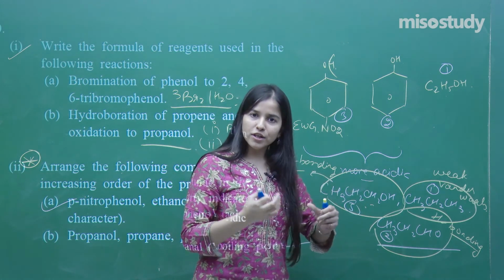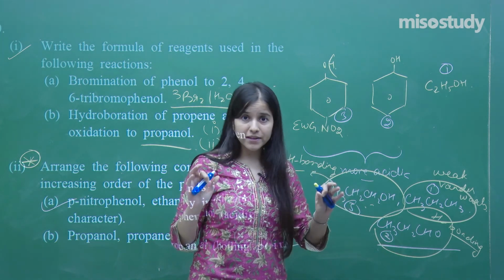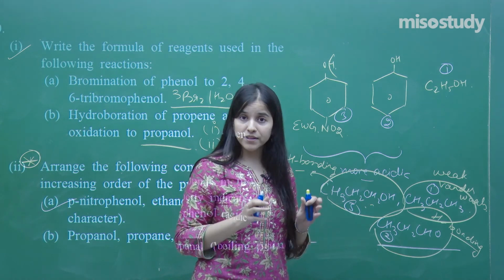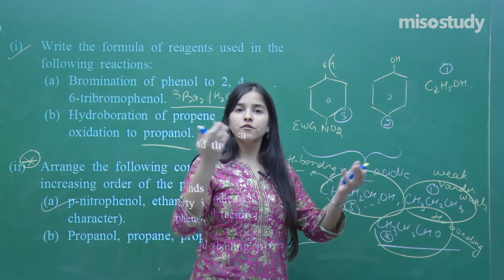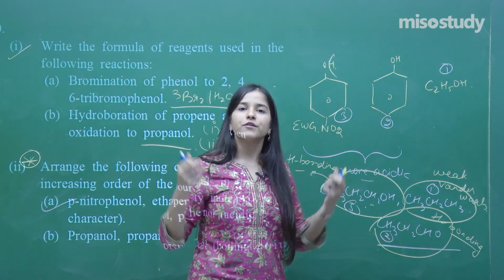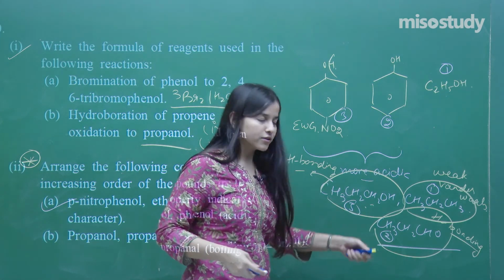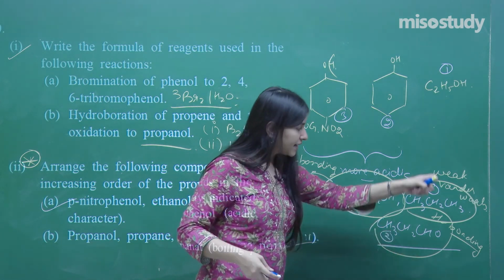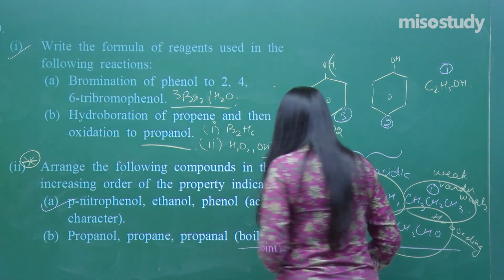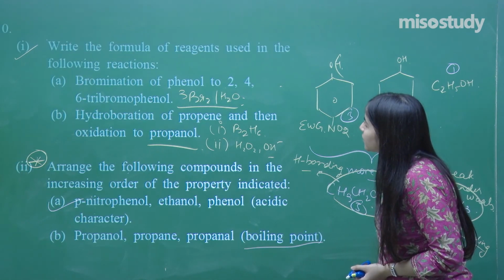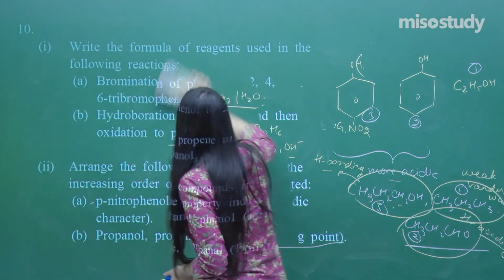The more the bonds in between the molecules, the more difficult they will be to break, right? And if I am not able to break them properly, I am facing so much difficulty, then more heat will be required to boil it off, to break the bonds, to make the molecules go into the vapor state. So that is why the highest boiling point will be for that alcohol. So alcohol, next aldehyde, least is the hydrocarbon, clear. Let me just check, do I have any question left? No. Yeah, that's complete. That completes the 10th question as well.